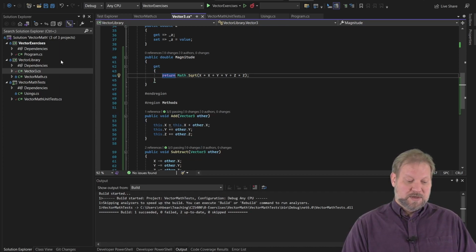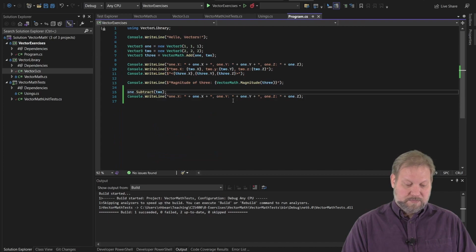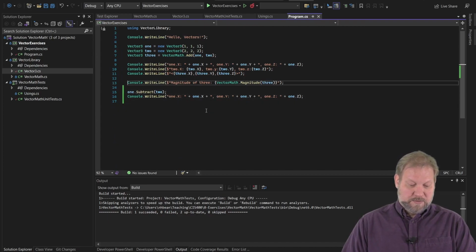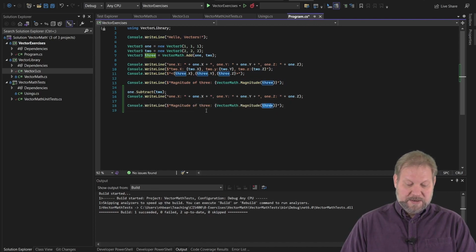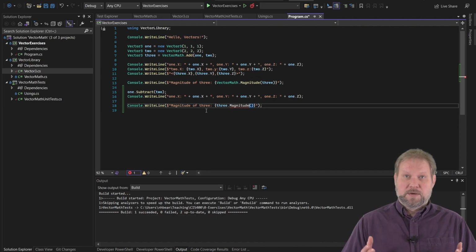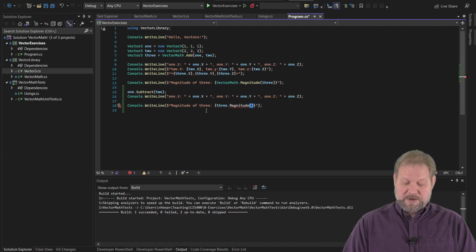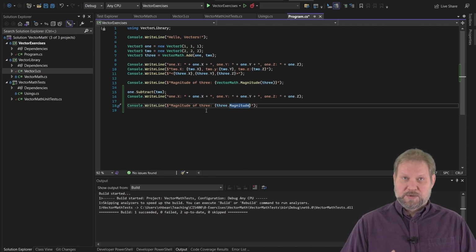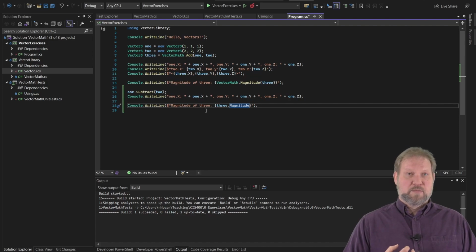The difference in the two is how they actually look when we use them, like for example in our console. So let's go back to that console program. Here we're going to call the magnitude. If we had written that as a method, let's do the magnitude of 3, we'd call 3.magnitude and we'd have the open close parens. But since we declared it as a property, we don't call it with the parens. We just call the name, and that will give us the return value. So we use it as though it was a field, even though we know it's actually a method.